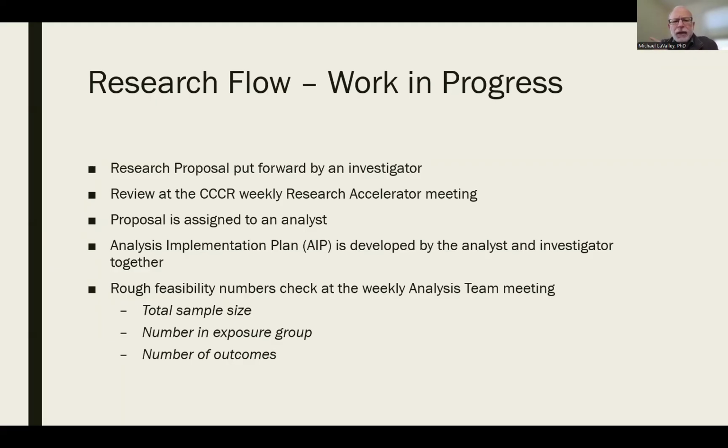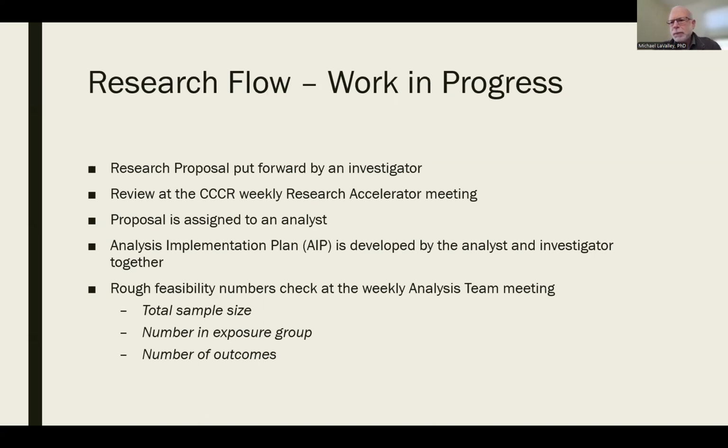And that's kind of the first step of taking the research proposal and putting it into a form that the analyst can really work on. So this is the stage where things like exactly which variable are we using for this? Maybe the research proposal will talk about pain measured at a particular time point. The AIP should say exactly which pain variable is going to be used. So it gets more into detail, and for many things like pain or function, there could be multiple variables. So this is a crucial step in getting everything fleshed out.